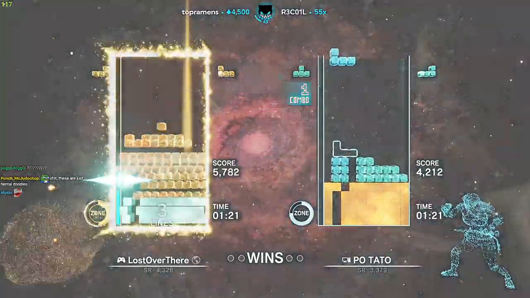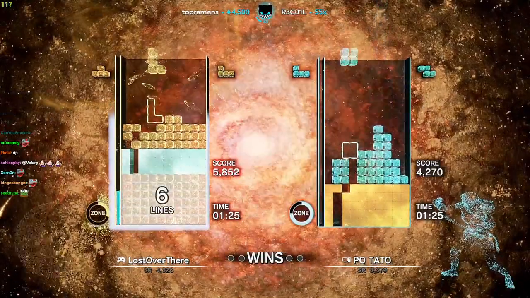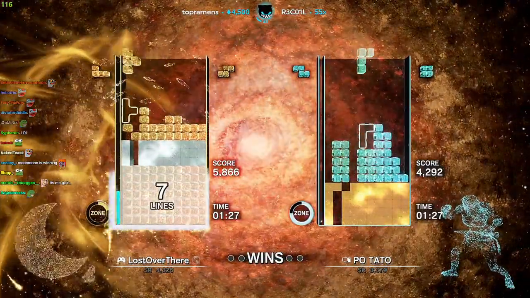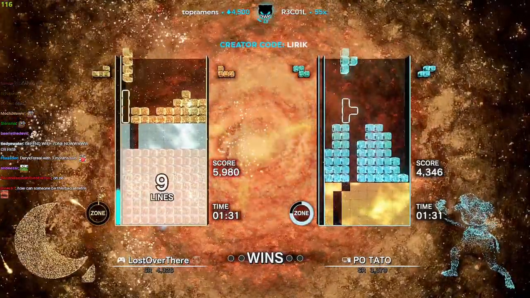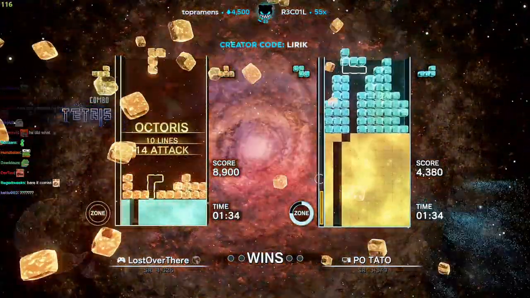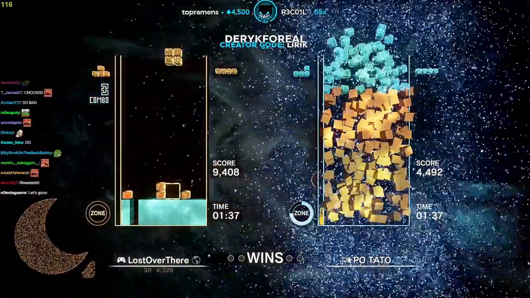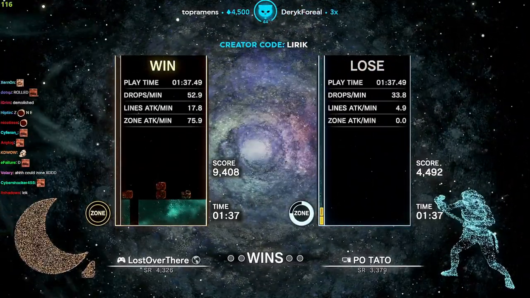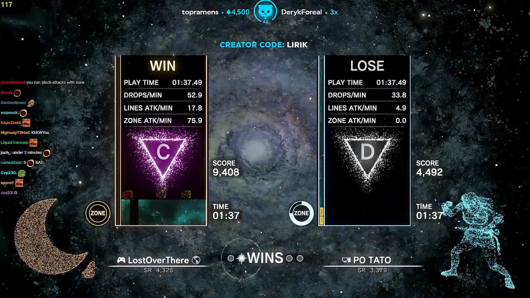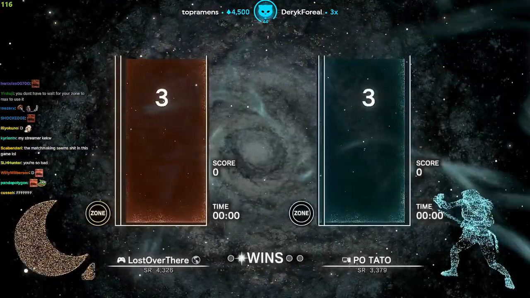We did it. We did it. We're coming through. We're coming through. He just went Super Saiyan. I'm just gonna keep stacking these here. I need more lines. Oh, shit! No! Dude! I'm not doing any zone attacks, man.